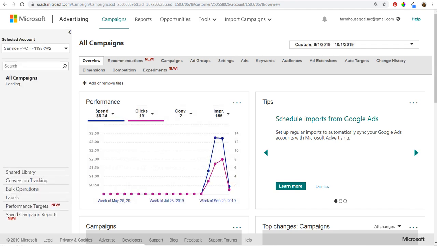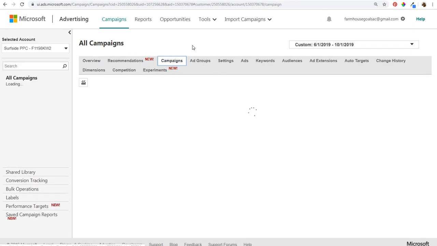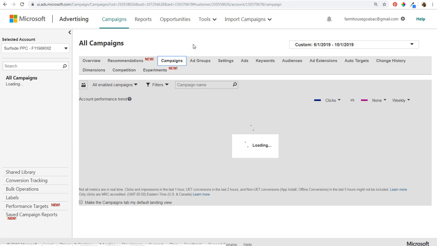Now, again, you can just import the campaign directly from Google Ads. That's always what I'll do. But maybe you just want to use Microsoft Advertising. Maybe you want to test different things in different channels. I'd rather show you how to do it in both of the different channels.